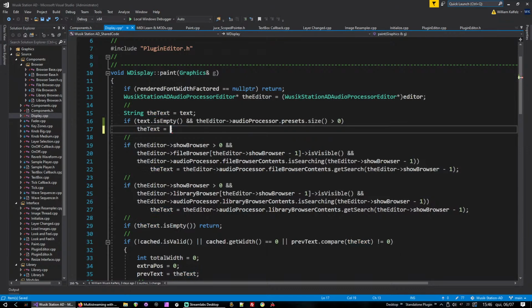Then I can go and fetch the current presets. Current boot preset name. Then I can do that.